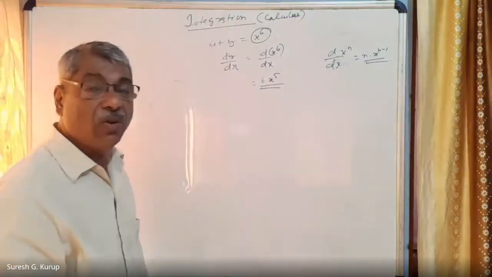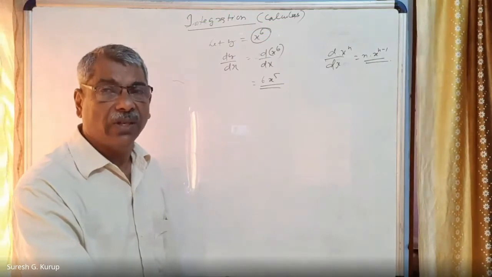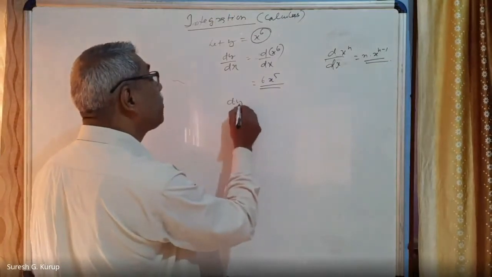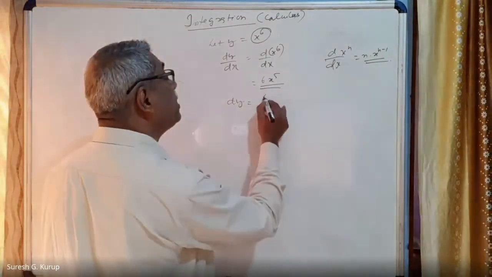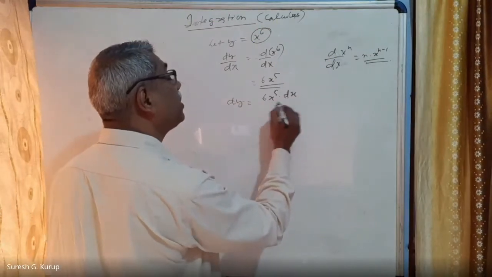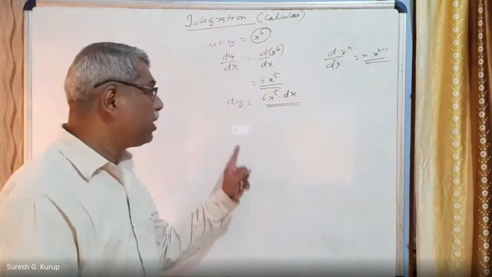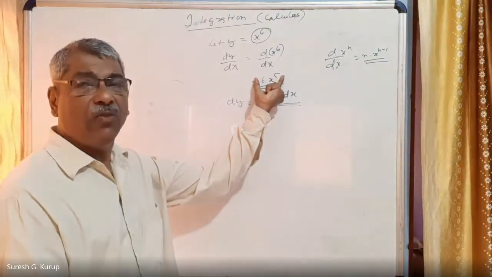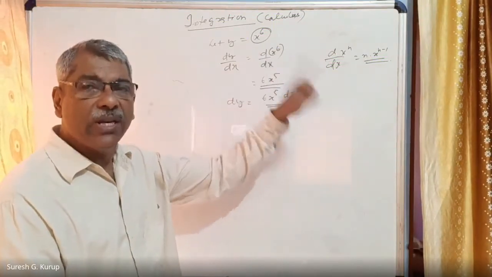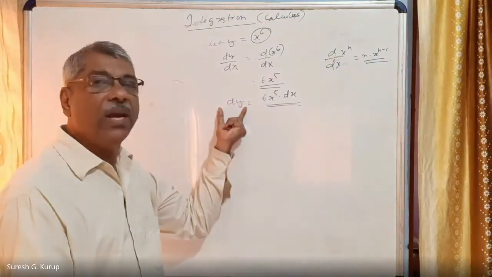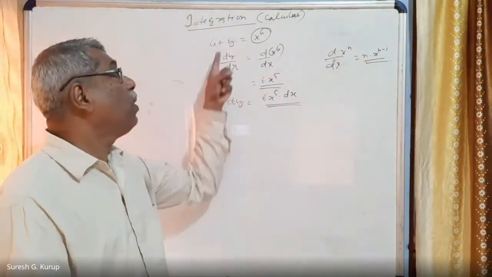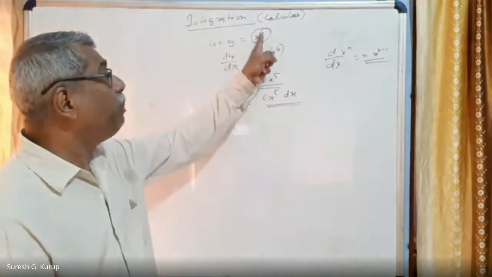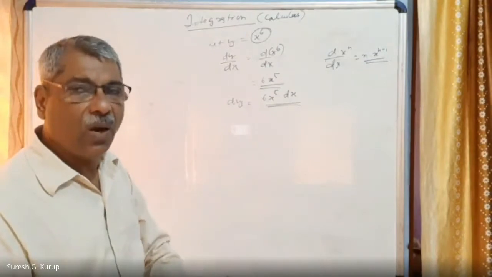This is the differential coefficient of the function y is equal to x raised to 6. Very simple, right? Therefore, dy is equal to 6 x raised to 5 into dx. dy by dx into dx is equal to only dy. What is dy? dy is the very small change in the value of y. So now we have dy. Knowing dy, we can get back y is equal to x raised to 6. See how it is obtained.